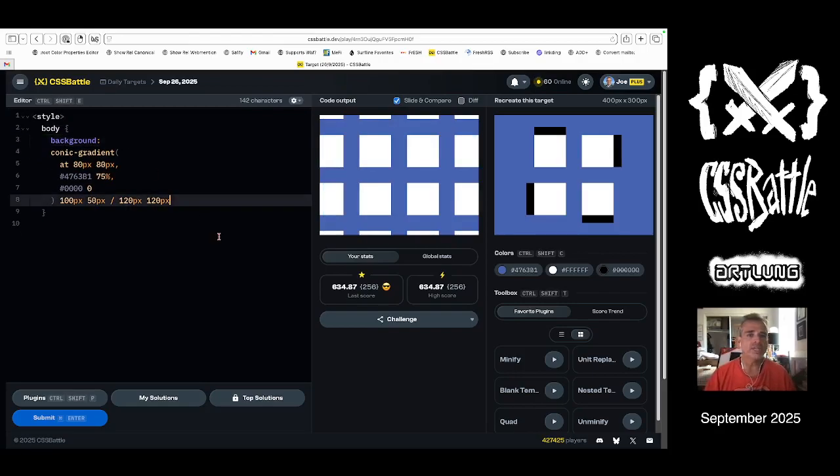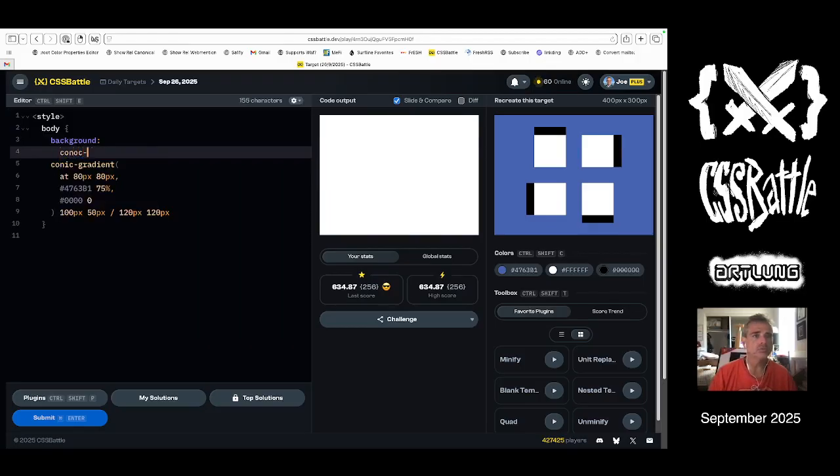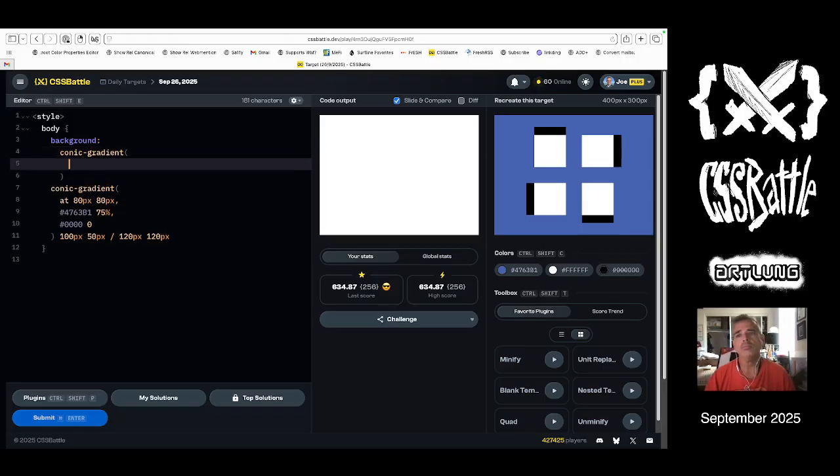So forget that. Let's do another conic gradient. And the other conic gradient is what? The conic gradient is transparent. No, it's blue. 75%.